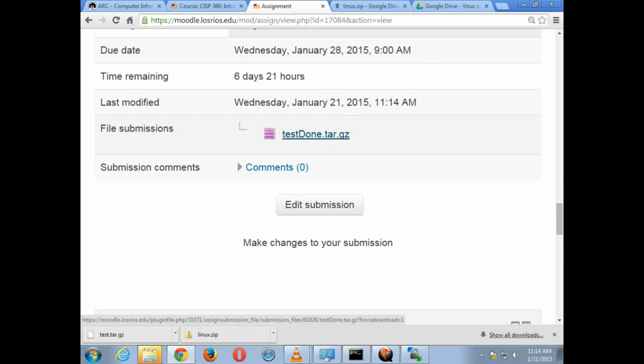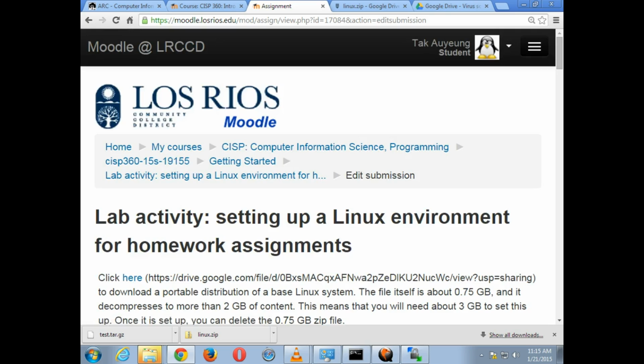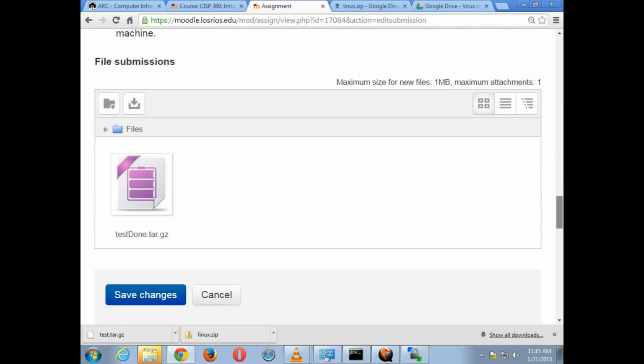Now, what if you turn in something and then you just remember, you know what, I ran the command differently and I'm not sure whether what I turned in is correct or not, and you want to turn in something else, okay? If you want to turn in something else, you can go to Edit Submission. Now, when you get to Edit Submission, it will give you the file that you have just turned in. You cannot upload anymore.